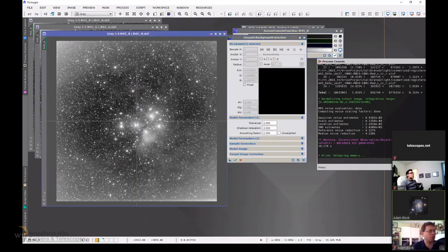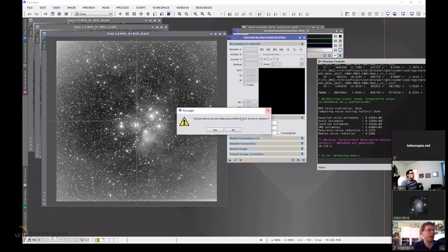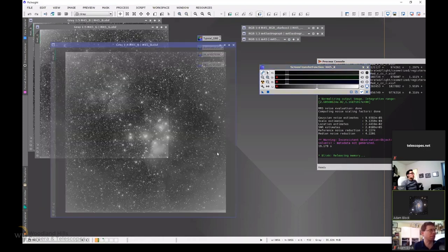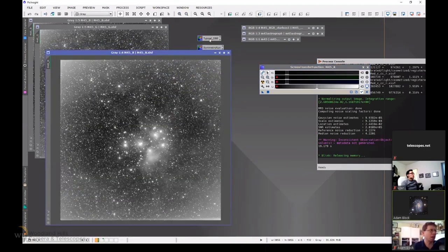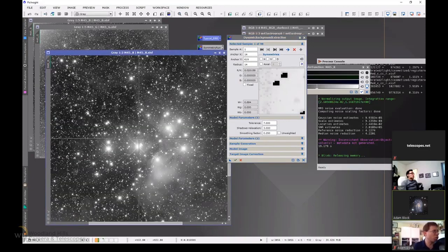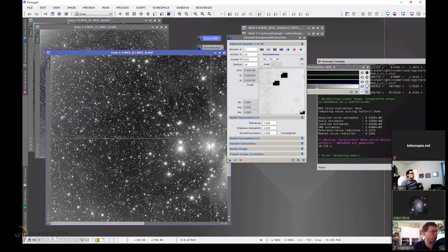And it will allow you to try to model all of this information and then compensate for it. So that's the idea here. And what typically happens is, I have a typical example where you've placed in this image as many points as you can, scattered around the image, trying to avoid the nebula, but you want to just blast the image with samples everywhere and then hope and pray that when you press this button, it somehow magically compensates for it all.